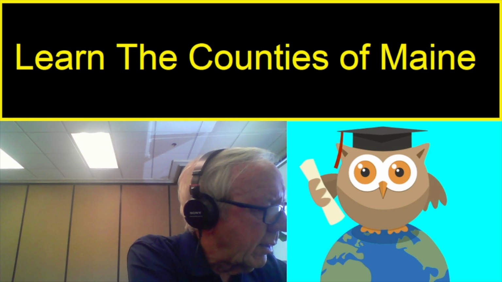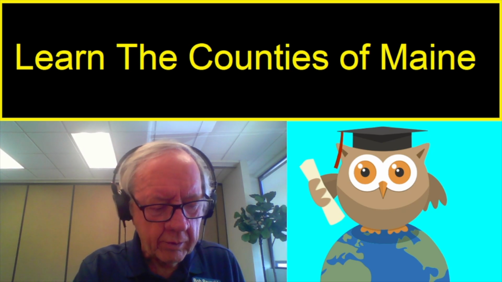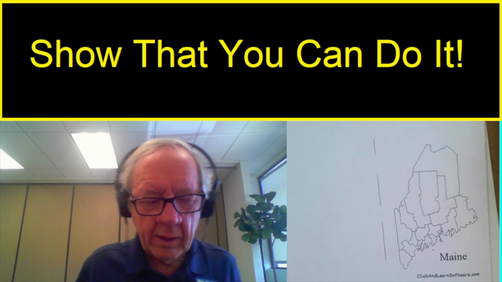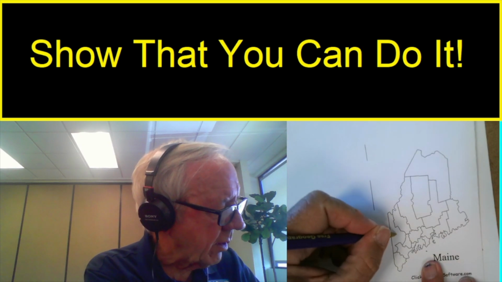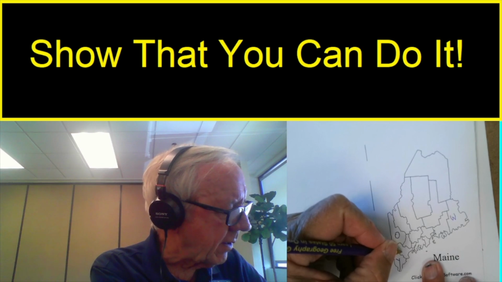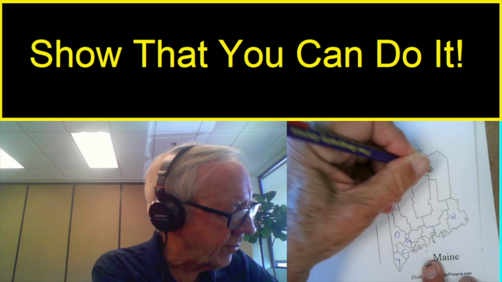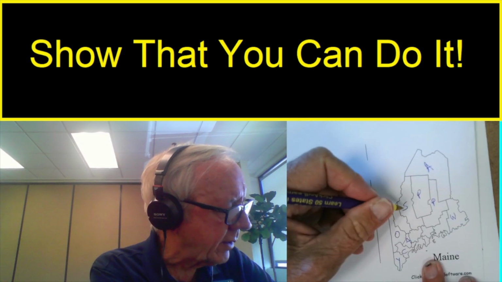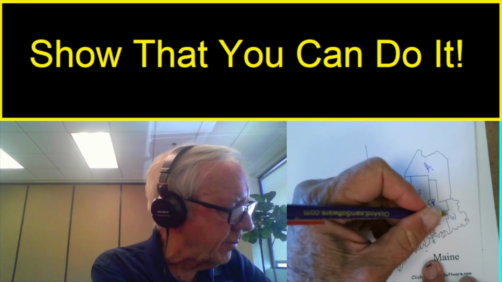Okay. See if I've got this on here right. Go to the one with a map. Bring this down. And let's see what we can do. So you can do Oxford, York, Washington, Cumberland, Androscoggin, Aroostook, Penobscot, Piscataquis, Somerset, Franklin, got all the big ones.